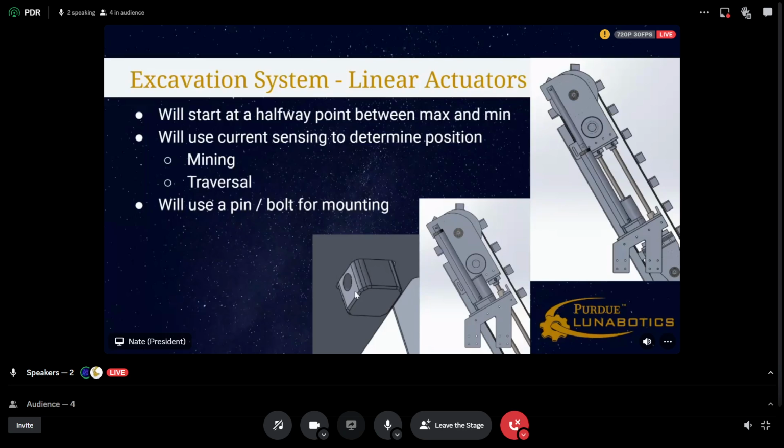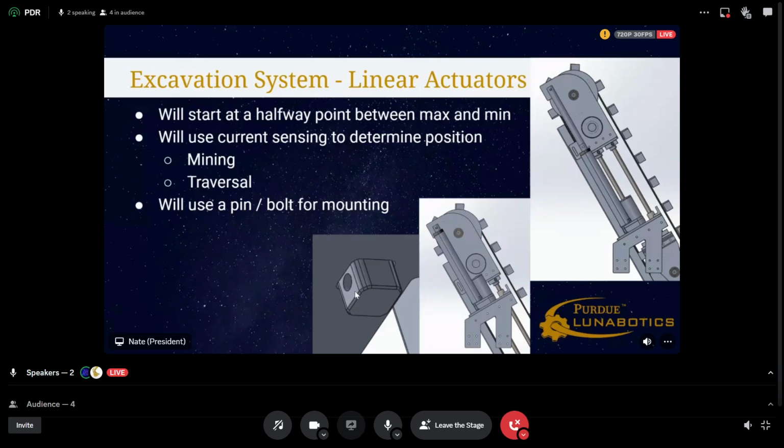These are connected to the top structure just via bolt and pin, similar to what we had on the wing plates of excavation last year. And the bottom side, right now, there's just a cutout for that squared off fixture at the bottom of the linear actuators, and that will go straight through the structure plate holding up the whole system, and then we're just going to put a bolt through it, pin it, because it won't be able to move laterally at all compared to that plate, and it will be pressing down on that plate, so it's really just to prevent it from falling off of the actual system.